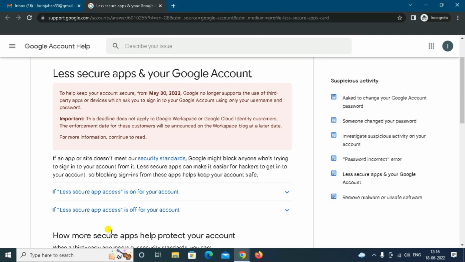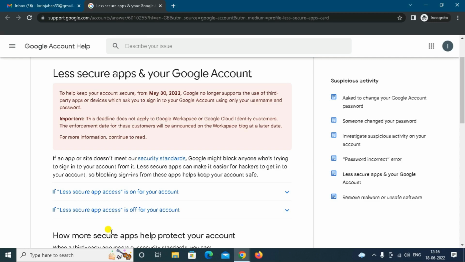In this video I will talk about a big update from Google that came on May 30, 2022. Now Gmail has disabled one of its features, less secure app access. It means you can no longer log in to apps with your Gmail account that are not approved and don't meet Google security standards.